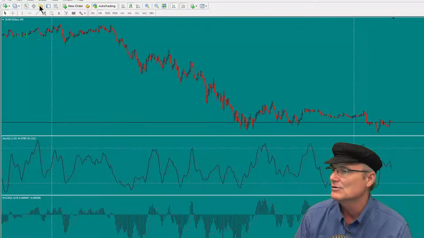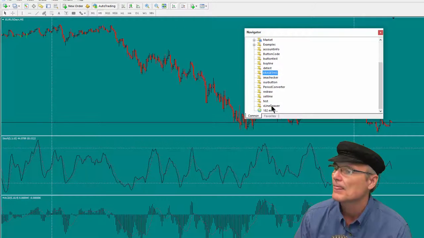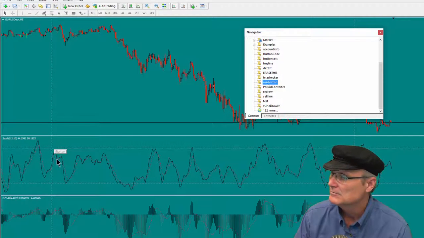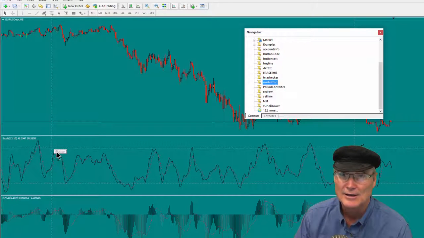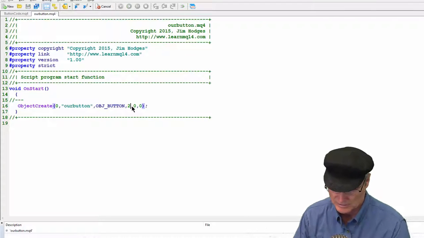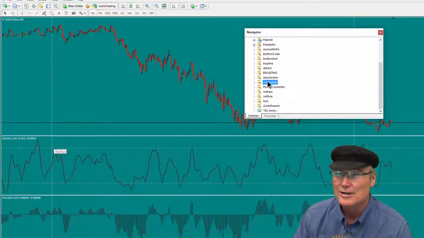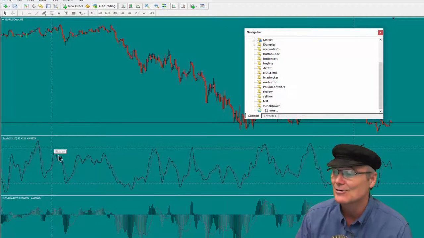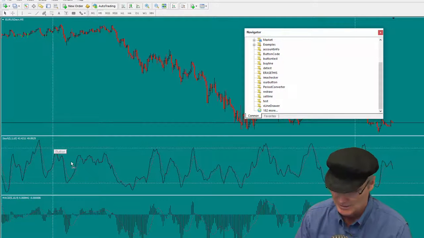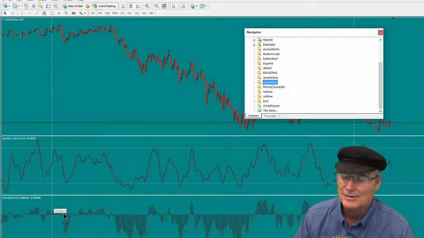Now let's drop our button on the chart. I think I'll just leave this open up here. Our button. Now it shows up down here. If we set that to 2, F7, F4, set it to 2 and hit it, it won't do anything. Why won't it do anything? Because we can't have two objects that have the same name. We cannot put our button on the chart again until we get rid of the one that's already on there that has that name. So let me push the Backspace and get rid of it. Now when I push it, it comes up down there.